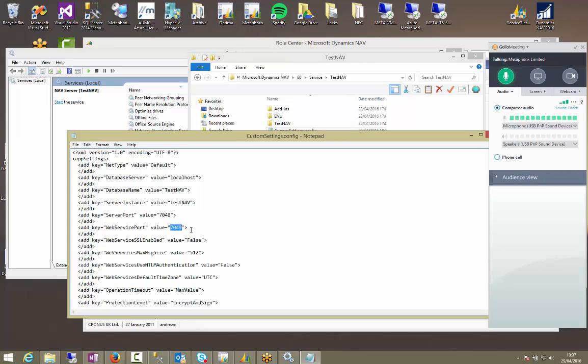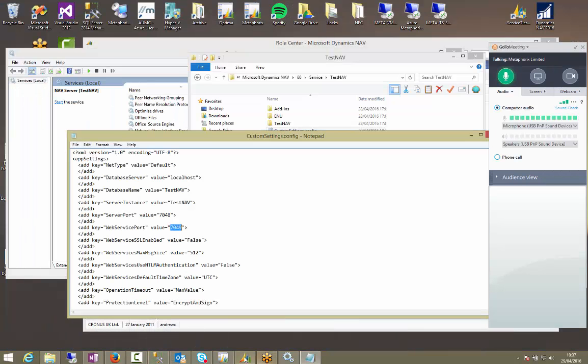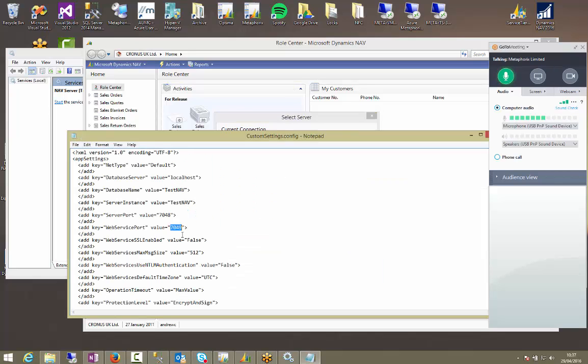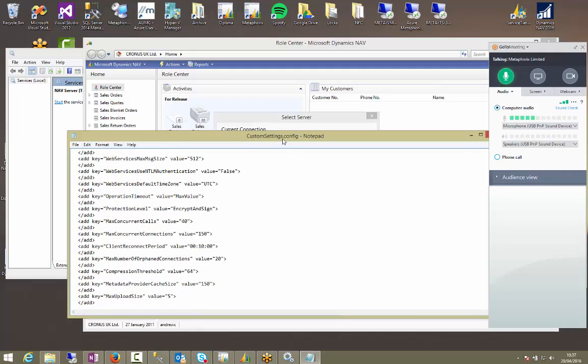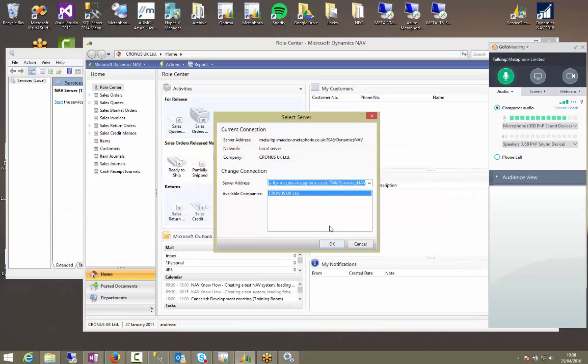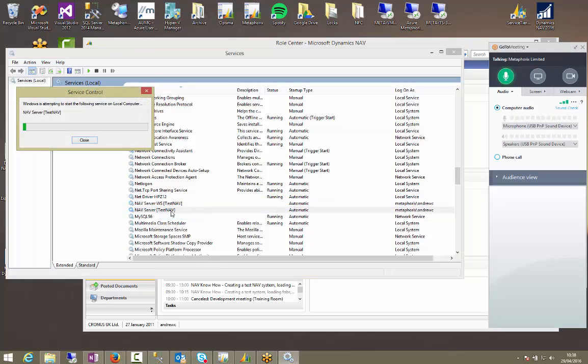As long as they don't clash with your live ports, the default ports are 7046 and 7047, so just make sure they're different. If you're unsure, you can speak to your IT department and they'll tell you what ports are available. I'll save the config file, and then if we turn on the service, it should allow us to access it using the RoleTailor client.